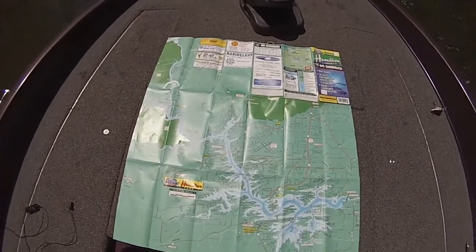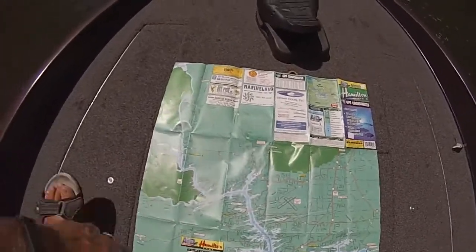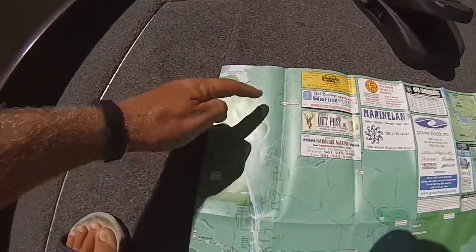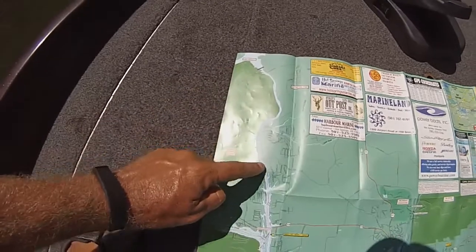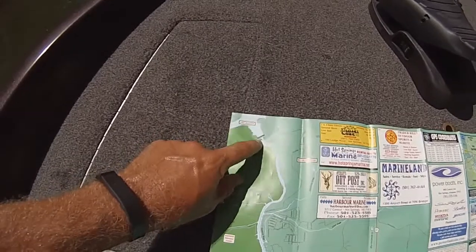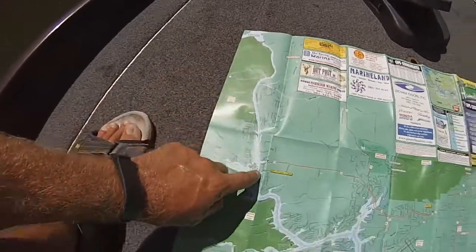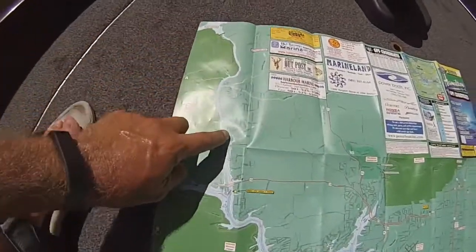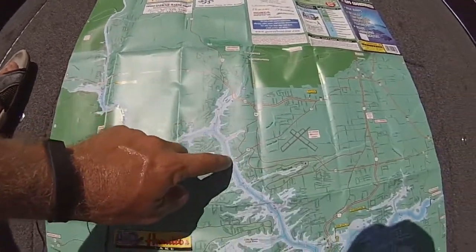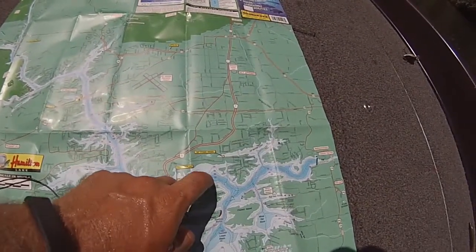I apologize — it may be kind of glare because the sun is beating right down on it — but this is Lake Hamilton. Up north here, this is Blakely Dam. That's Lake Ouachita and it's feeding into Hamilton. This water right here is extremely cold, probably 60-something degrees because they're generating power at this dam and pulling out of the bottom of Ouachita. You've got a good flow coming down through here. This is the main creek channel, the Ouachita River, and it comes through here into the big body of the lake and keeps coming on around.